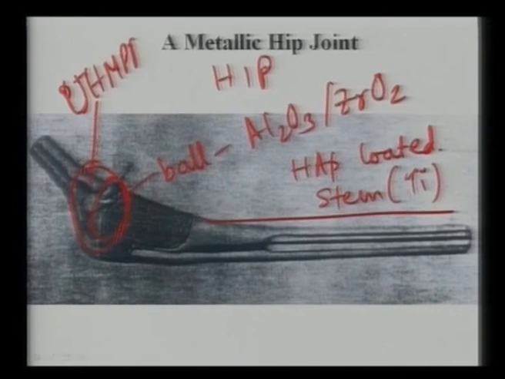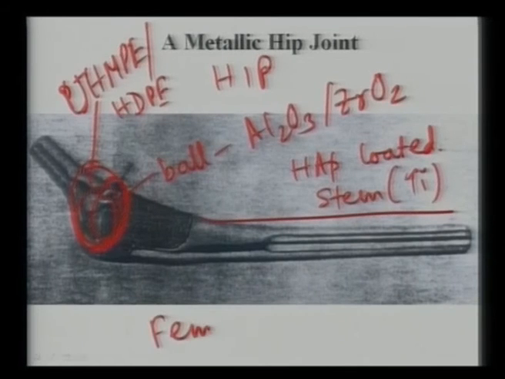These are the acetabular cup parts, and this can be either ultra high molecular weight polyethylene or high density polyethylene based materials. Now these balls will make a small rotating movement here, and they can experience some wear problems also, and these balls will be fitted directly to this femoral stem, which is made of titanium. So this is one of the most popular examples of where biomaterials have been successfully used.